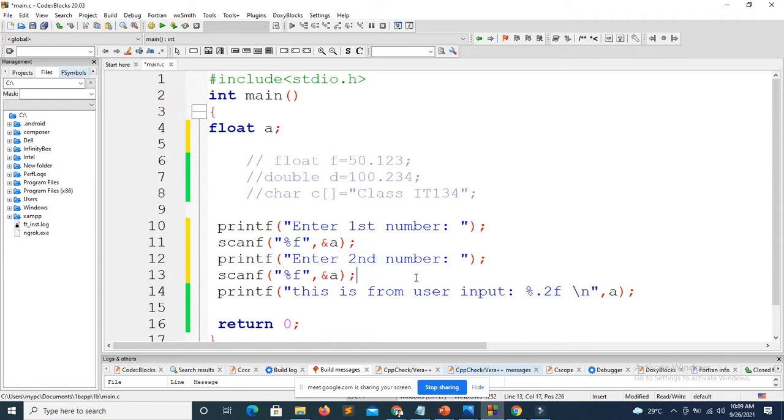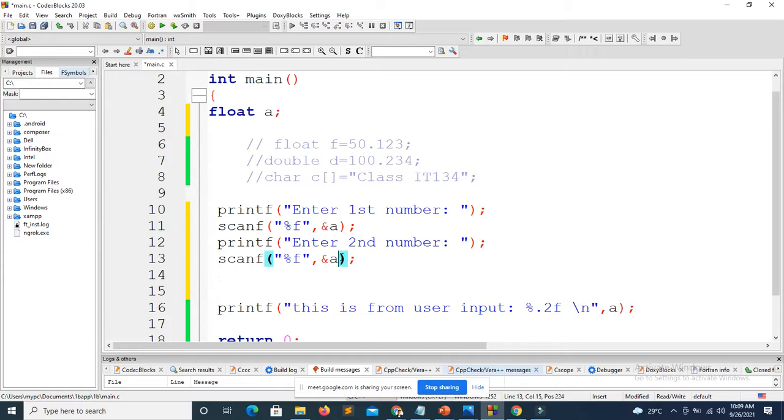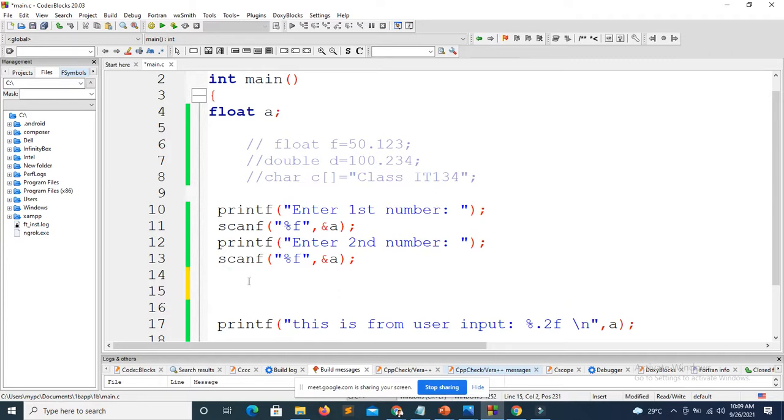And then we will process the two. Let's have a calculator. So to do that, you need to declare another variable here. So floating points. To declare another variable, you need just to put comma b.